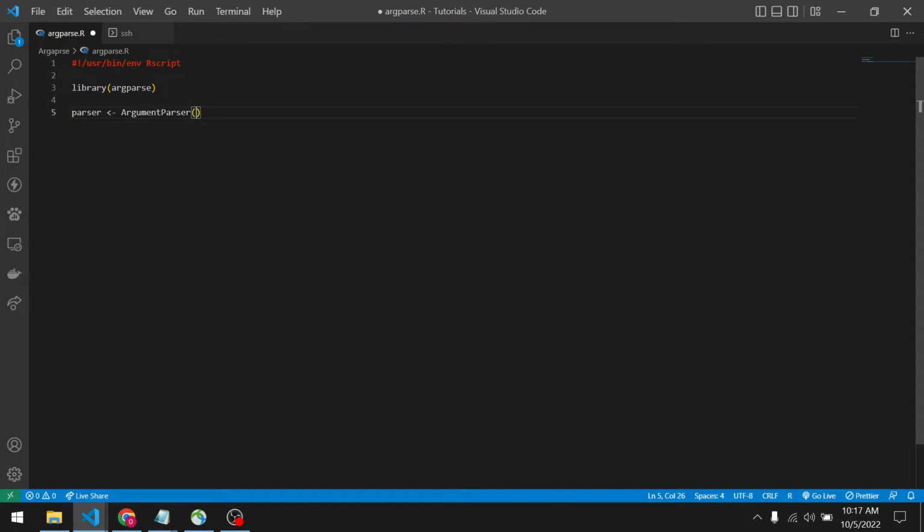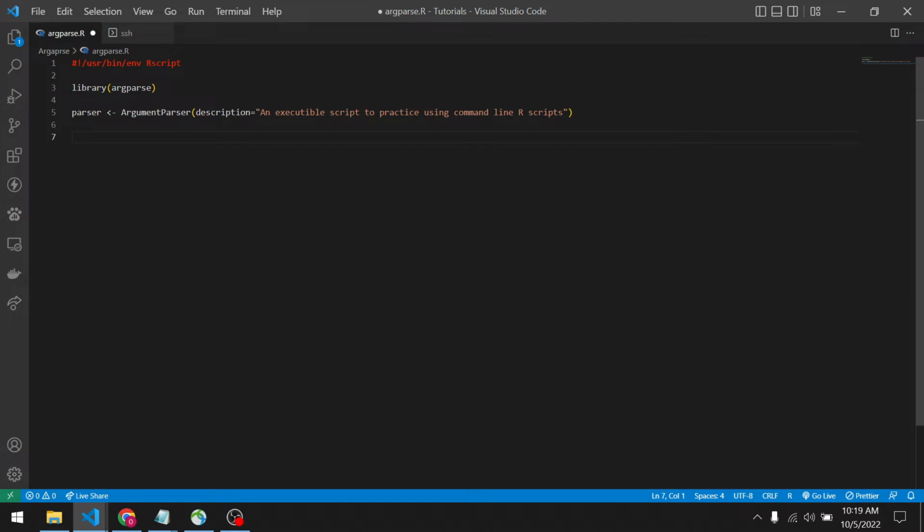So in this example, I'm just gonna do a simple example here. I'm just gonna create a file that's gonna print out a sentence given a string and an integer. And the description: executable R script to practice using command line R scripts. So now we've created the parser object, we just want to add arguments that are going to be supplied to this file. So as I mentioned, I'm just going to have two arguments, so a string and an integer.